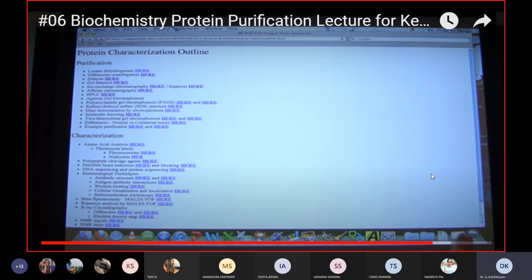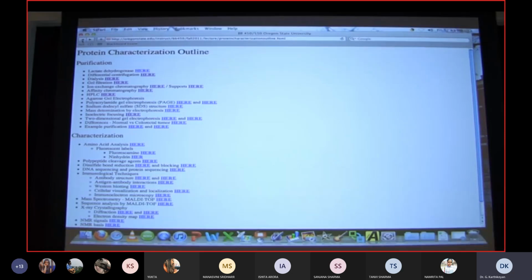It uses electricity to do it. As you might imagine, it involves charge. We'll talk about the specifics next time, but we're going to have gel electrophoresis separating proteins. If I take my mixture of proteins with a whole bunch of sizes and apply them to the top of the gel, the electricity will drive them through, the smallest ones moving the fastest, and the biggest ones moving the slowest.